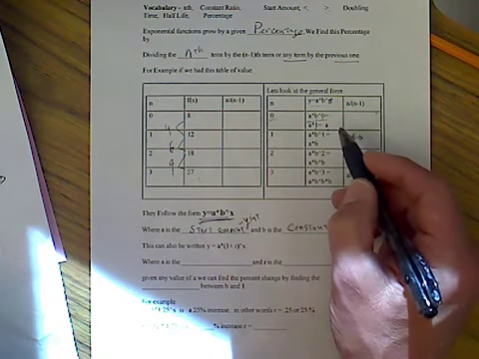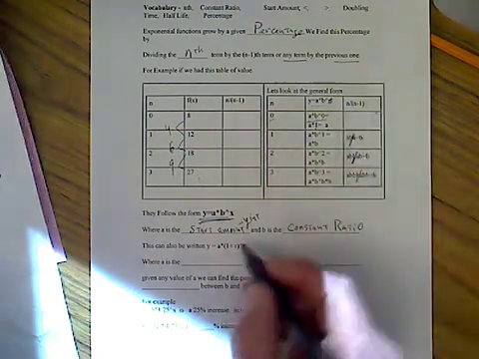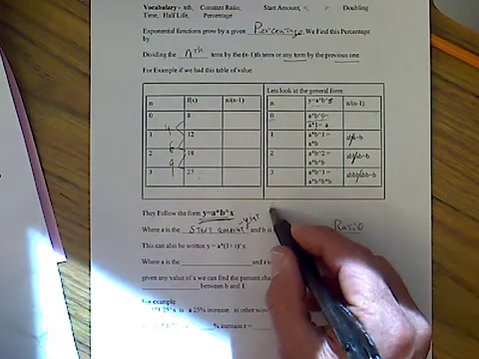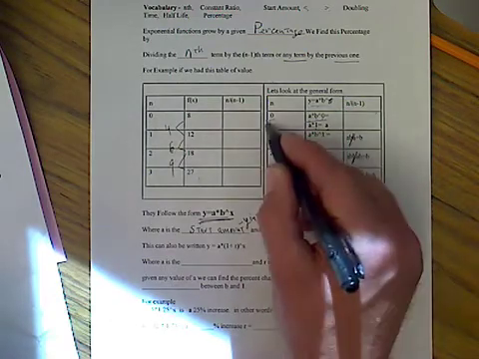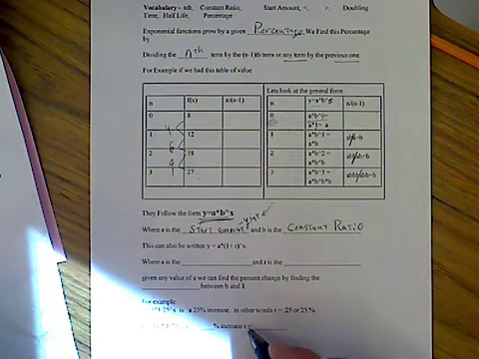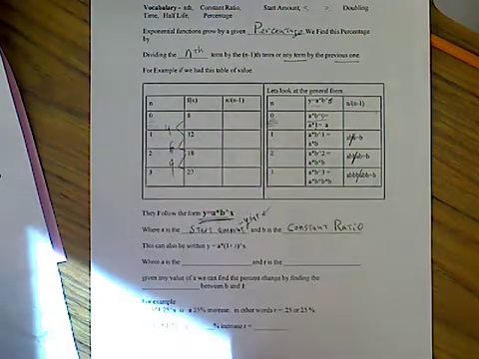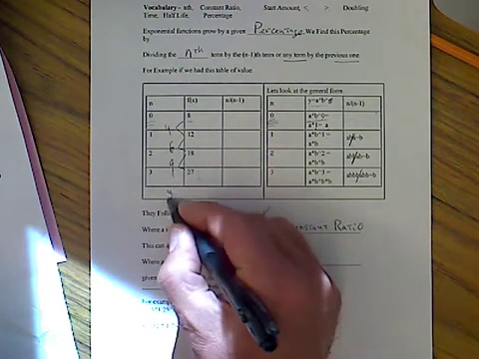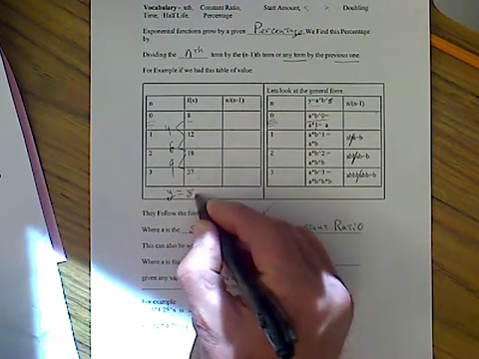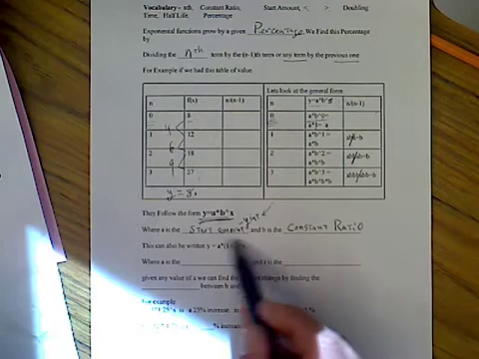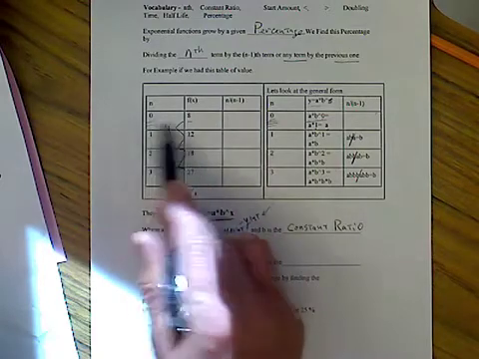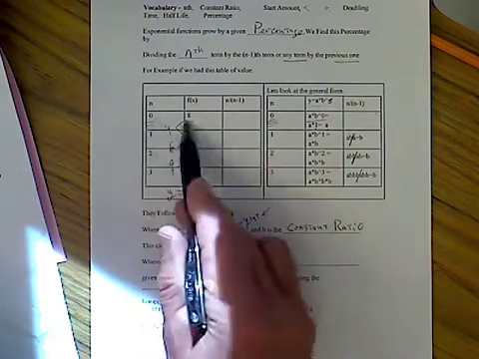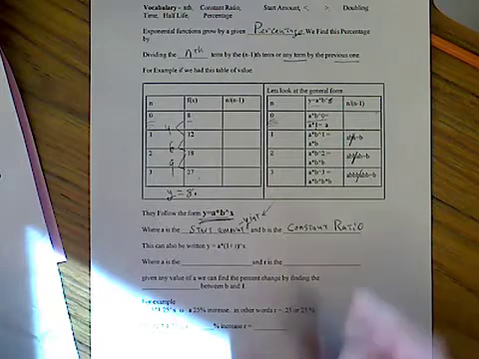Now knowing that, we know that we can find our start amount. We can always find our start amount by looking at the 0 term, okay? So in this case, my 0 term is 8. So that's actually my a if I write that equation: y equals 8 times that. Because my start amount is always going to be whatever it is when n equals 0. Okay? Now, let's continue on.